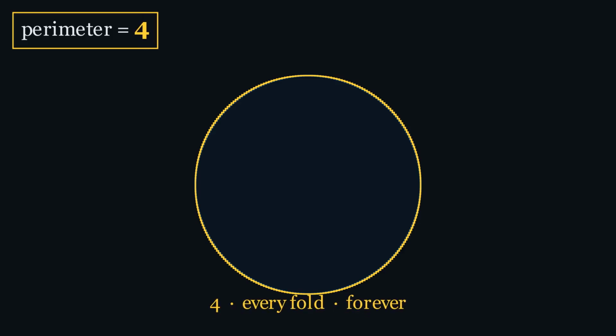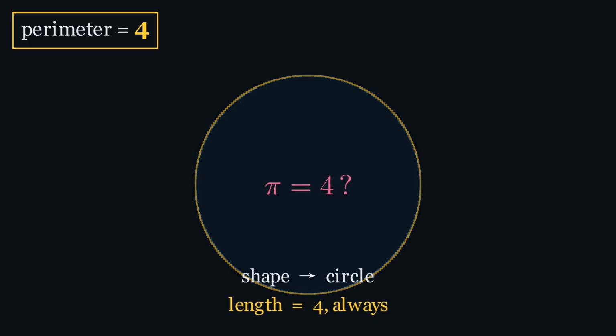Watch it happen. After a few rounds, the jagged outline is basically sitting right on top of the circle. You almost can't see blue underneath anymore. It looks like the circle. It's practically touching every point of the circle. And the perimeter of this thing hugging the circle so tightly is still 4. It has been 4 this entire time, and it will be 4 forever, no matter how many times we fold. So the shape approaches the circle, and its length is stuck at 4. Feels like the conclusion writes itself, right? So here's the argument, laid out clean. The staircase shape gets closer and closer to the circle, as close as you want.